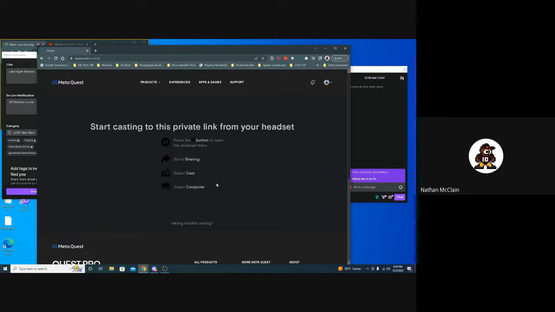So I'll do that now, where I'll put on my headset, or at least hold it up to my face, and it's going to pop on. To do this, I'm in the back of the software that I'm in. It said to press the Oculus button, so let me exit this software. Go here, go to sharing, which of course you all can't see yet.